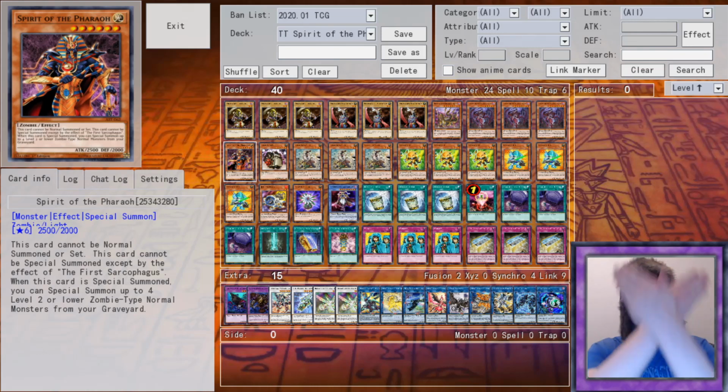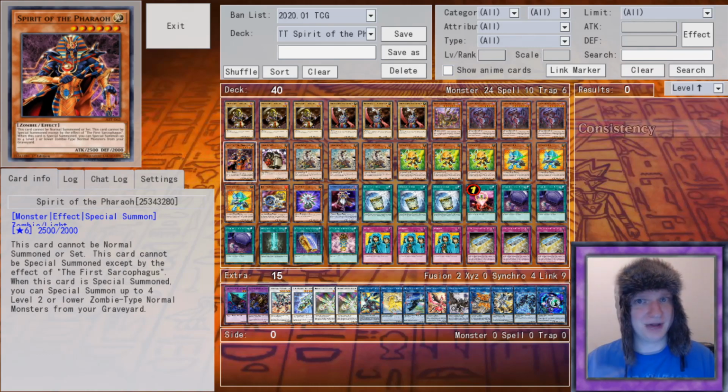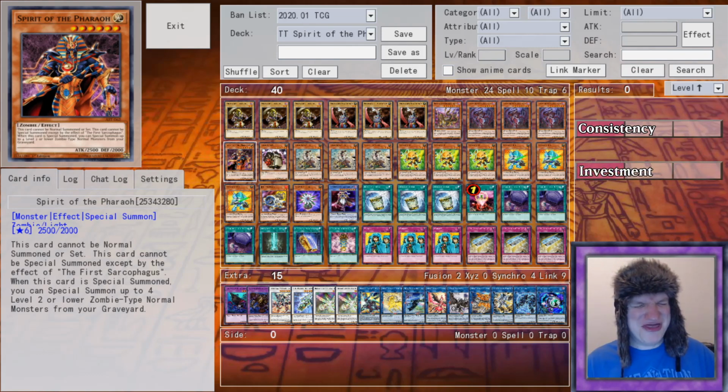Let's consult our super scientific metrics above. I'm giving this Gen Z God-made flesh a 1 in terms of consistency. Opening exactly 003 plus Foolish Burial Goods is rough, and very few other hands can do the combo. I'm giving this pathetic Pharaoh a 1 in terms of investment. There's no way to splash this card and get any meaningful benefit from his summon.